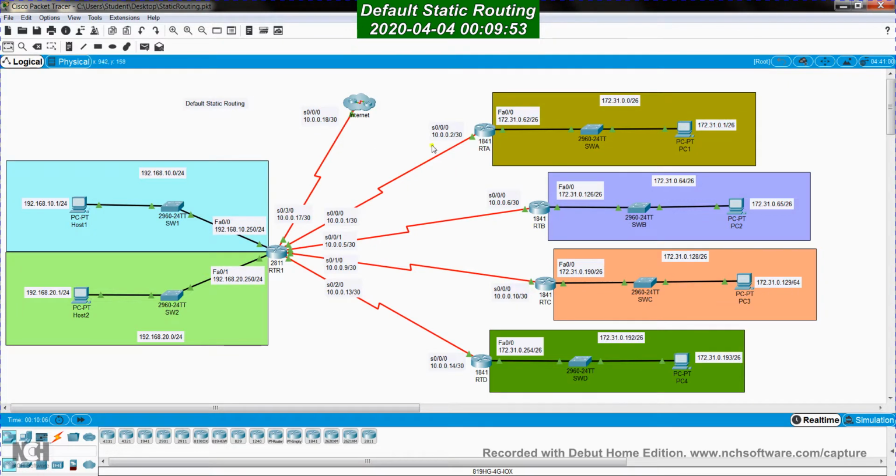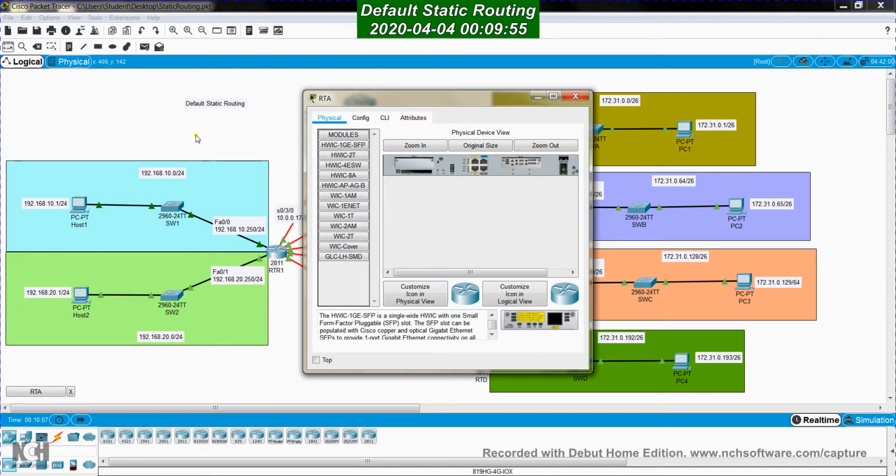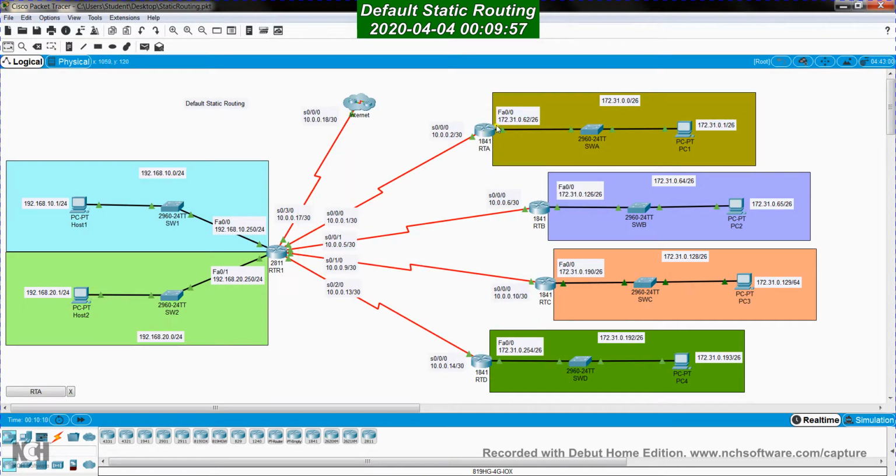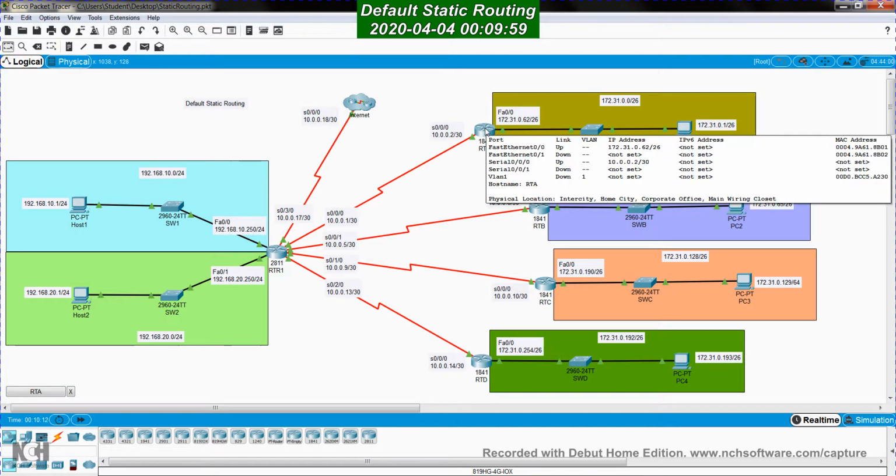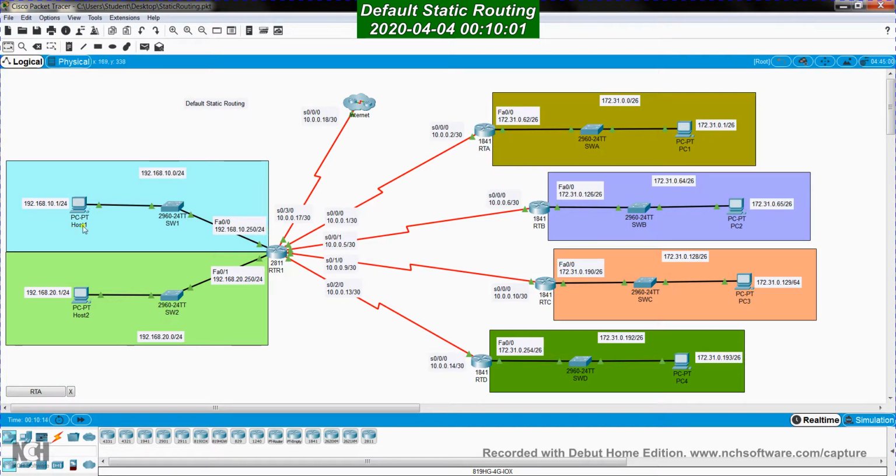I will go to RTA. With RTA, I'm going to configure this router to reach these two networks specifically, and also to reach any one of these networks. If I configure RTA with static routes, I have to put in this number of static routes.